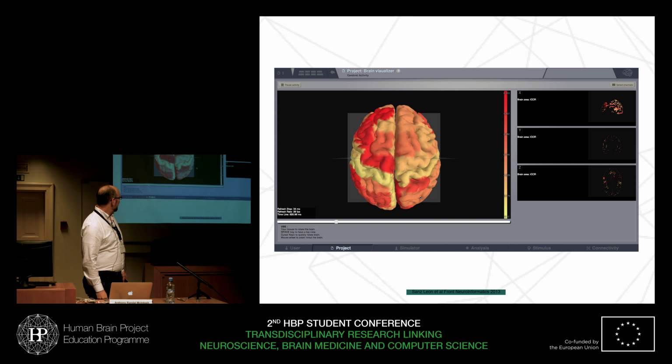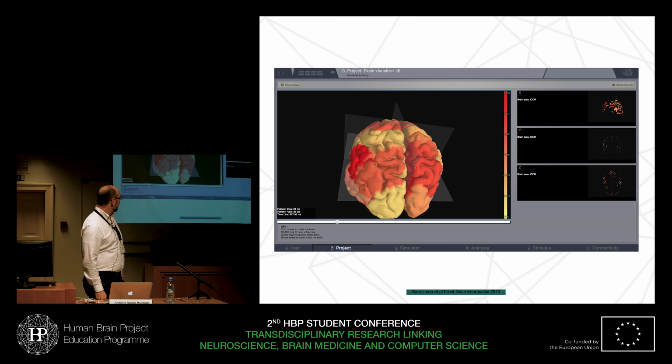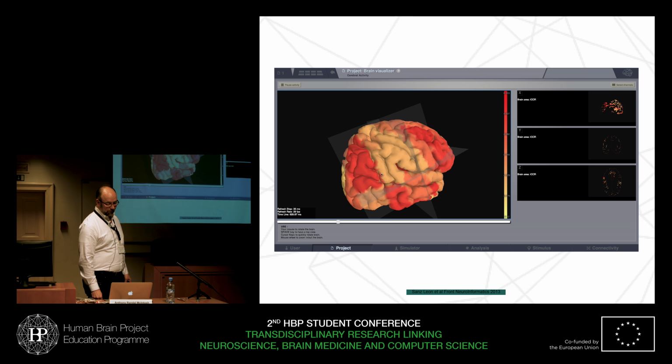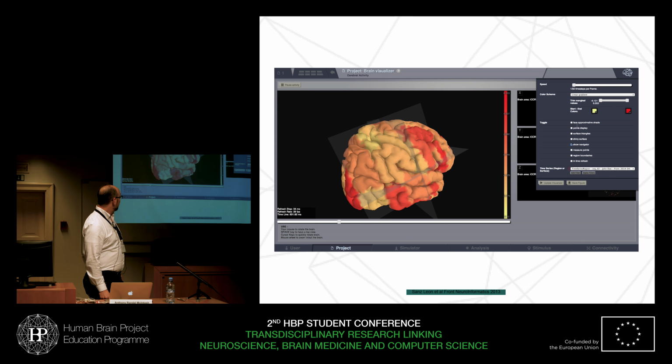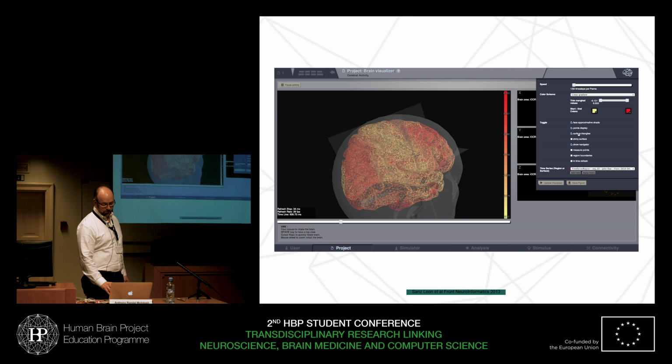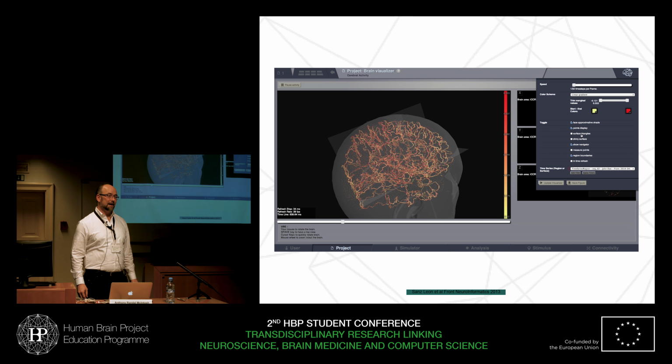Next one. This is a representation of an fMRI BOLD on a rendered brain. You can change what the presentation looks like. You can save all these things as well if you want to use them for pretty slides later on. You can also dump it out and analyze them separately in your own package if you'd like.